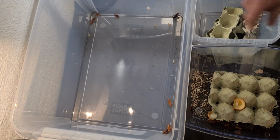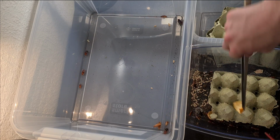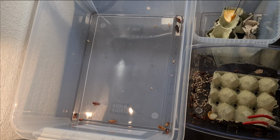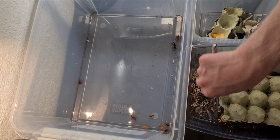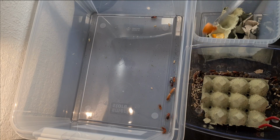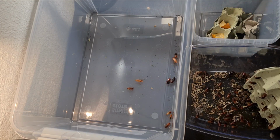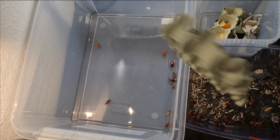Empty. And it's good that I changed all this before they lay their eggs and have babies. I just got these like a week ago. And I'm not gonna start feeding these to my spiders until they get the colony going. They have to lay their eggs and the babies have to come. I'm just gonna lift this whole thing in.